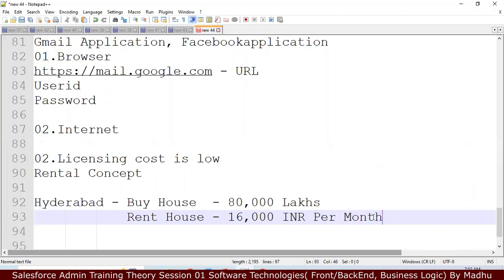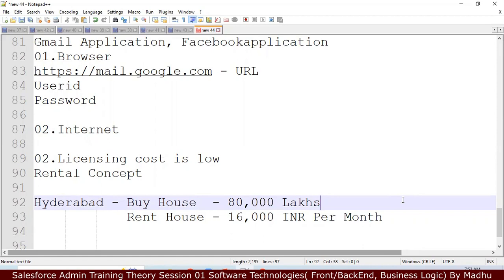Where is 80 lakhs? Where is 16,000 per month? It is very easy to invest 16,000. Rather than investing 80 lakhs to purchase a house, we pay rent for one flat or one studio room. We pay monthly rent, and we use it.